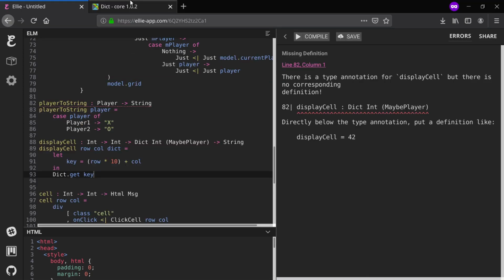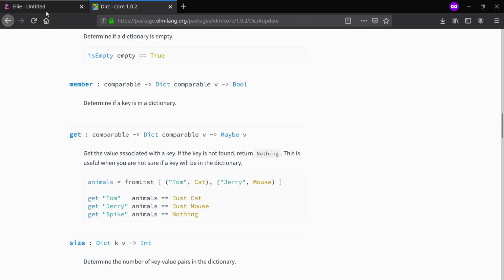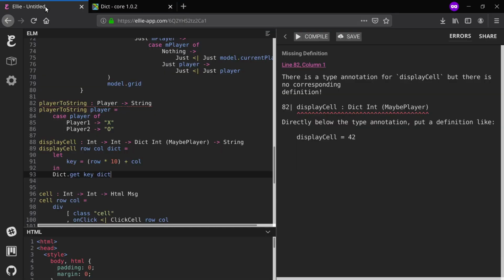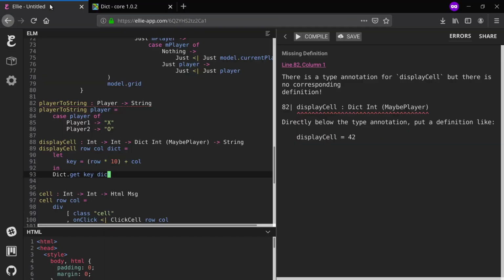How do we use this thing? Get key from the thing, so key dict. We're gonna get it. Yeah, it returns a maybe, the thing that's inside.